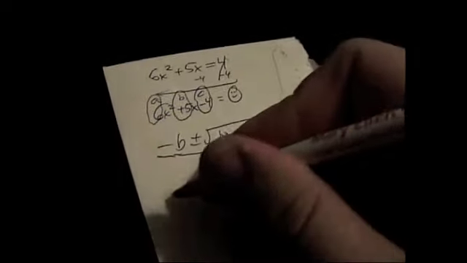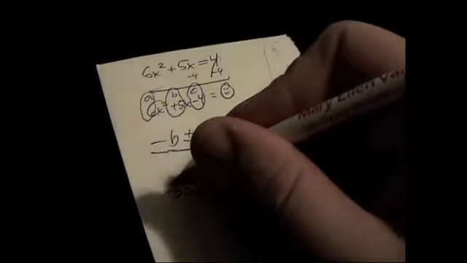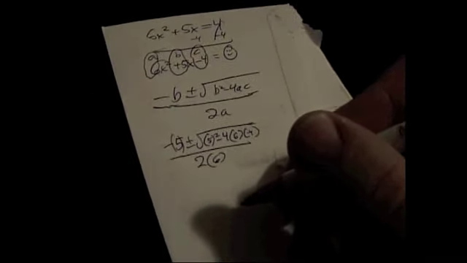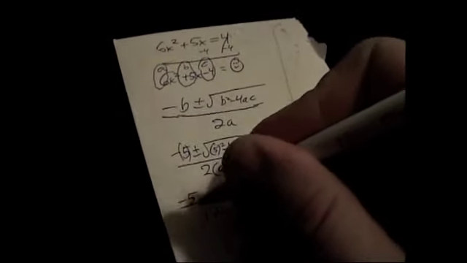Alright, so you can take the opposite of b. You can add negative 5 plus or minus the square root. And then you've got to take b squared. See how I'm substituting these into the problem with parentheses? When you substitute these values for the variables into the quadratic formula with parentheses, it makes a big deal, because that way you do all the order of operations correctly and you get all the right answers. Isn't that great? Okay, so this is what's going to happen now. You got the opposite of b, which is negative 5. Does everybody agree? And 2 times 6 is 12. Everybody see? It's beautiful, right?